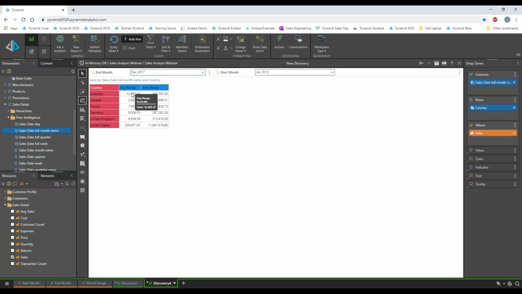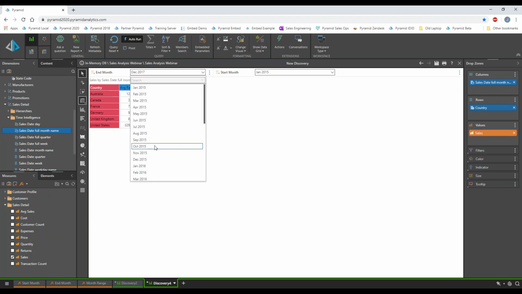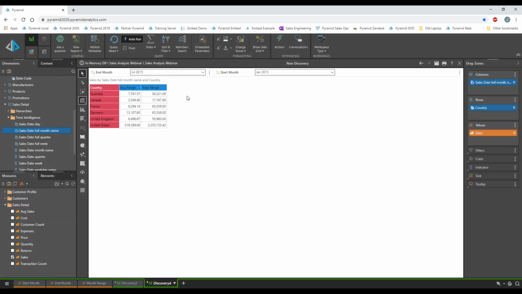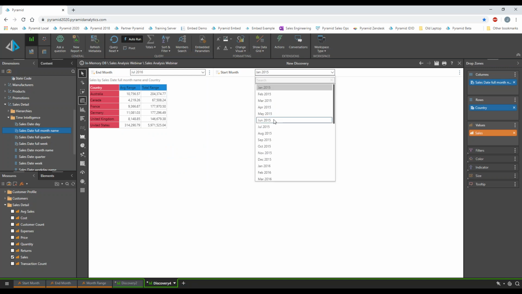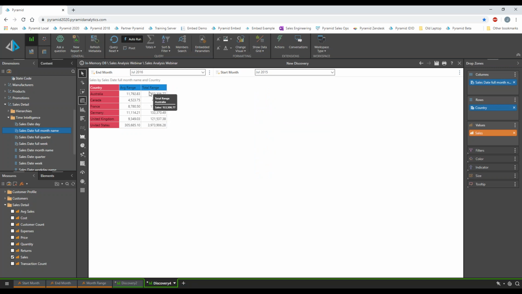So what we're seeing is the average sales value across that range and the total value. So as I make changes here, so let's go to July of 2015, you'll see those numbers readjust to fit the time range that I'm looking at. So if we go July of 2016, let's go July of 2015, so 13 months in this case, I'm looking at the total across those 13 months or the average within those 13 months. All right, so that's one way that you could leverage those.